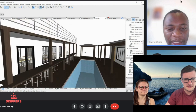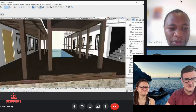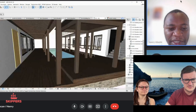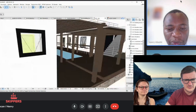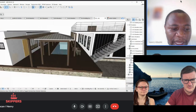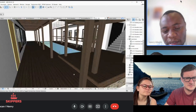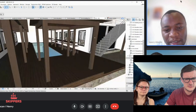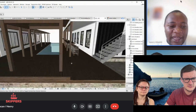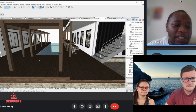So I did the small gazebo at the end. It's just a platform. Here we can screen it off, because guests from the co-working space can come down like this, come around the gazebo and go to the washroom. We can do some planters around the gazebo so that it's a defined space. But the most important function here is that we'll have the pool equipment underneath.